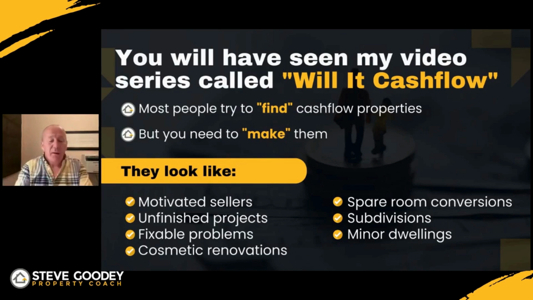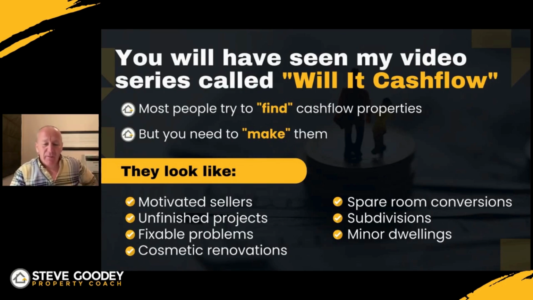Anyway, what I found was there's no cash flow positive on Trade Me. What there is, though, is 41,000 listings in New Zealand at the moment, and a lot of them are really motivated sellers. You can't necessarily find cash flow positive just sitting there, but what you can do is make it. You can make it cash flow positive yourself. And it looks like a whole pile of hard work, or sometimes it doesn't.